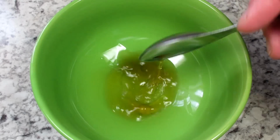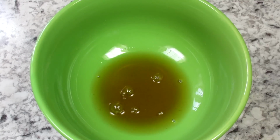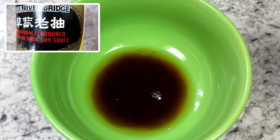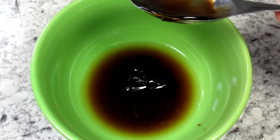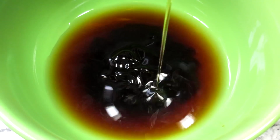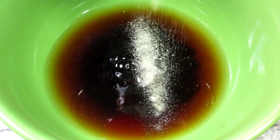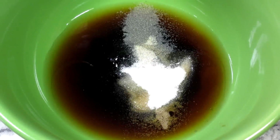For the sauce, I'm starting with some beef broth, and you can use vegetable or chicken broth or even water. Adding in some mushroom-flavored soy sauce, and this really adds a richness, and it really goes well with the beef. You can use some light soy sauce. In goes some oyster sauce, a little sesame oil, a little white pepper, and a little sugar. I don't use too much sugar as we don't like the lo mein sweet, but you can adjust to your liking. Giving that a good stir and setting to the side.